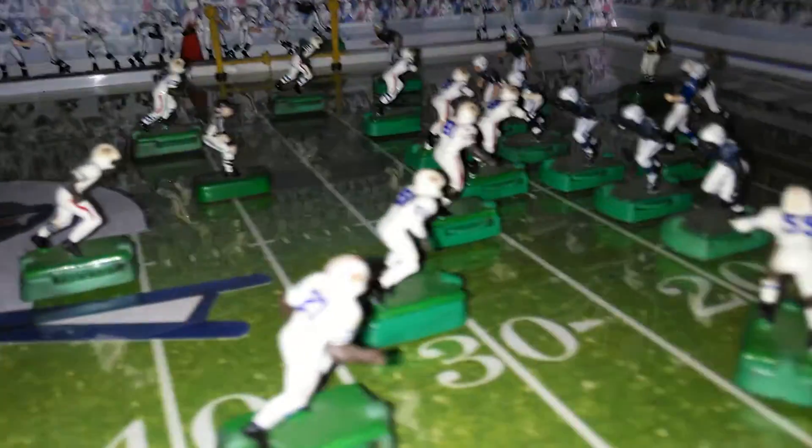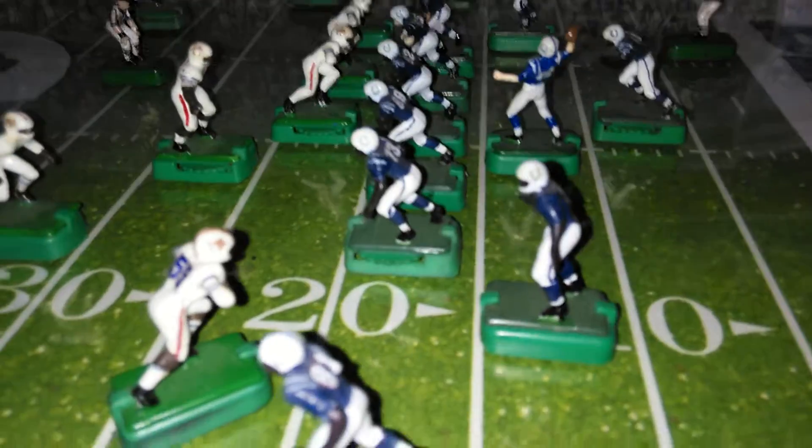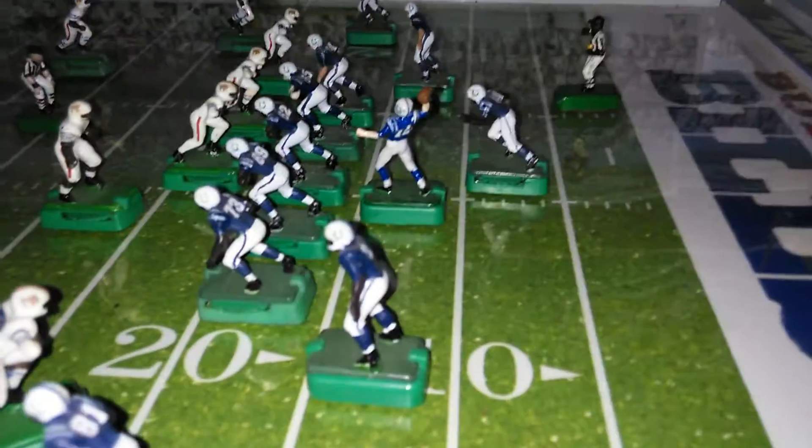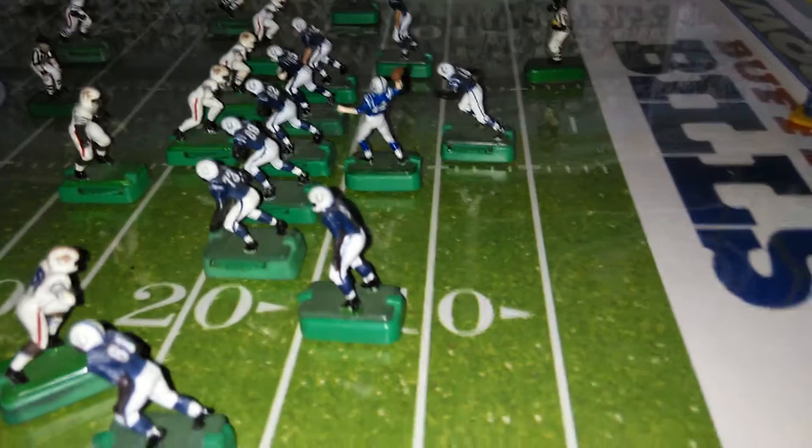And Red, are you saying that this is all by design by Rex Ryan? Well, Harrington, obviously not. I'm sure Rex doesn't appreciate the fact that his defense is being carved up right now, but you got to give credit to those offensive coordinators. They're finding weaknesses in this defense and they're taking advantage of it.